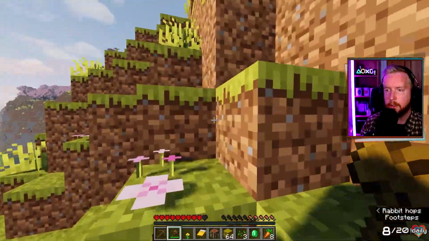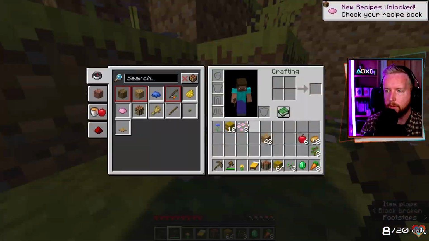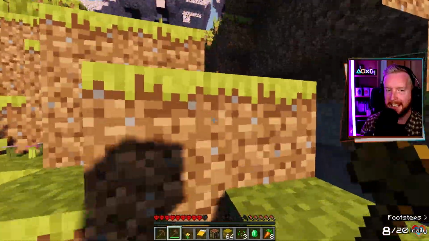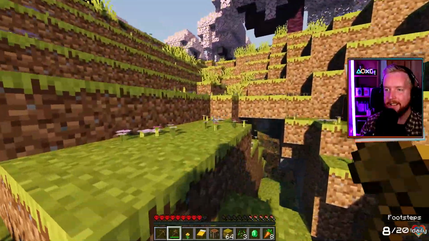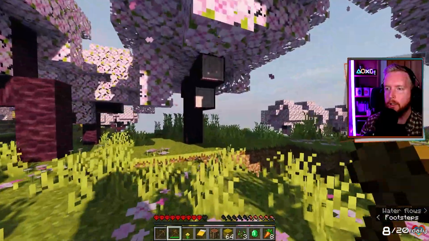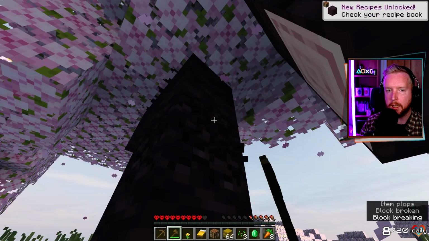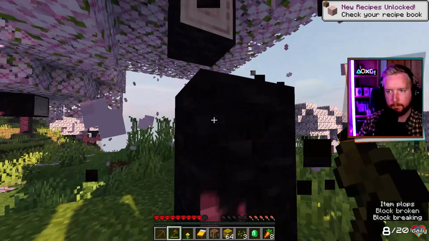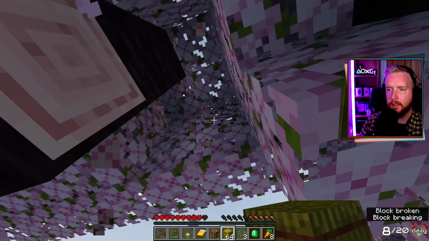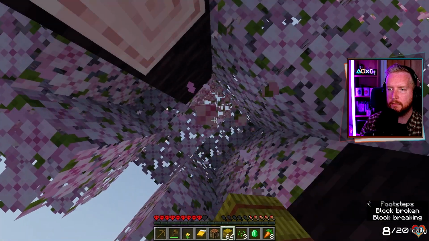I should probably chop one of these down, shouldn't I? Then try and get some pink petals. Ah, okay. You get it. Yeah, exactly. Looks nice, doesn't it? And I think this is actually pink wood as well. I believe. If we can just get a couple of, and get some saplings, maybe?